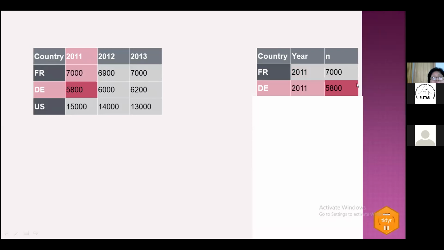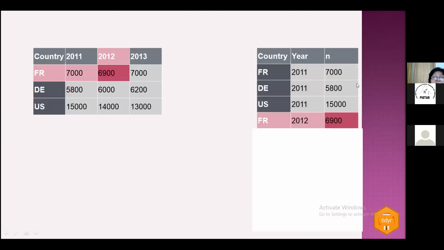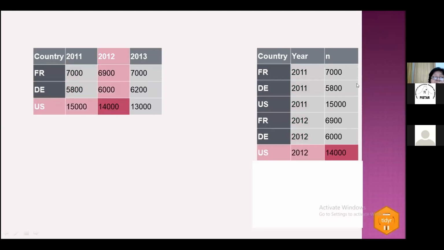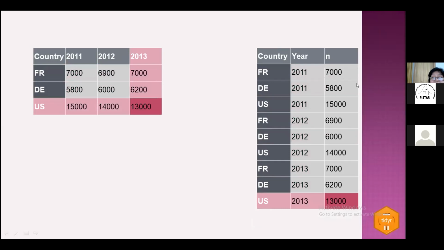The second L-shaped thing becomes the second row. Third one, fourth one, fifth, sixth, seventh, eighth, and ninth. And this, ladies and gentlemen, the one on the right side, is it or is it not tidy data according to the technical definition that I have presented to you?